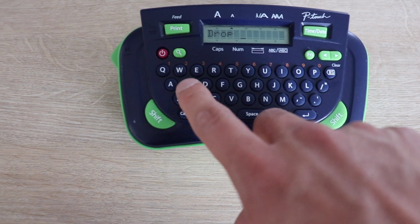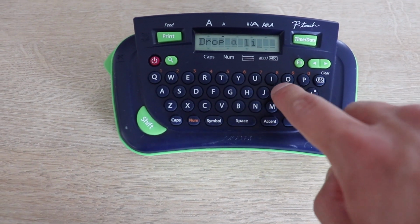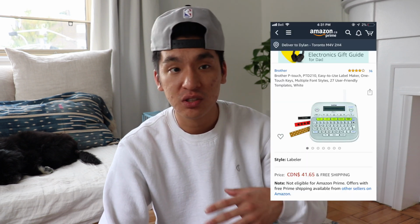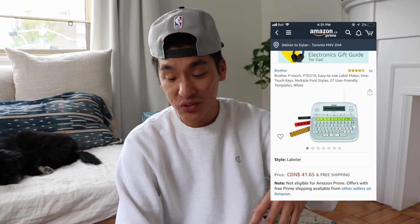But if all you're trying to do is make something super simple, P-Touch is a great option. This one specifically is the PT80. I think these ones are out of date. So the next cheapest one you can get on Amazon for like 25 bucks is a P95. But if you're willing to spend a little bit more, around the $40-50 range, you can get the newest P-Touch. So the new PT200 is only 46 bucks, and it lets you get all those different symbols. You can print labels vertically, print straight up and down. You can make it have a box. You can give symbols. There's just a lot more cool options in the newer one. Whatever suits your style, it's so worth it to have.